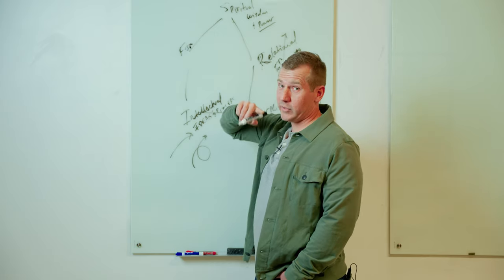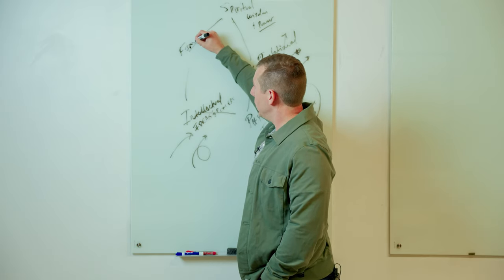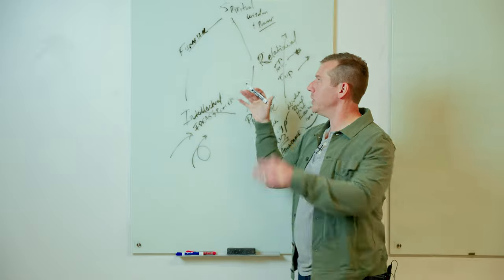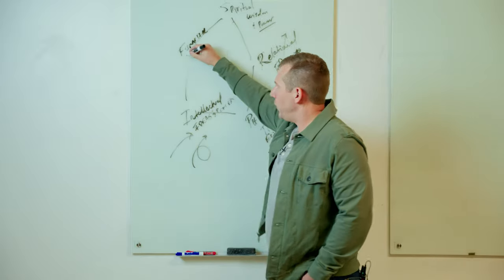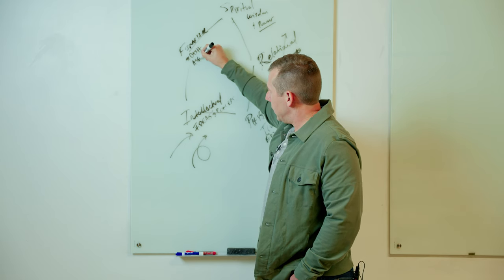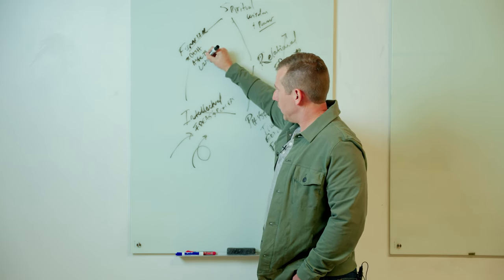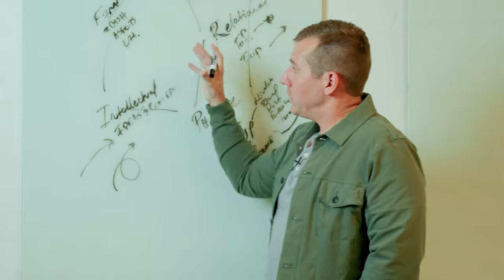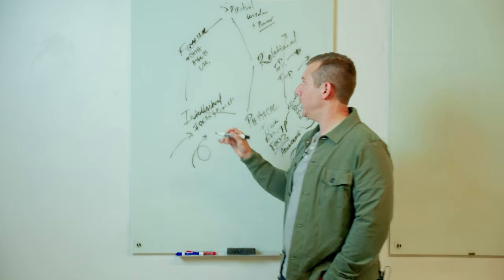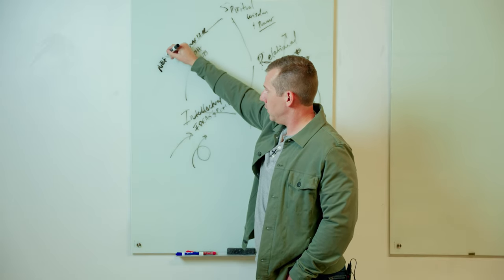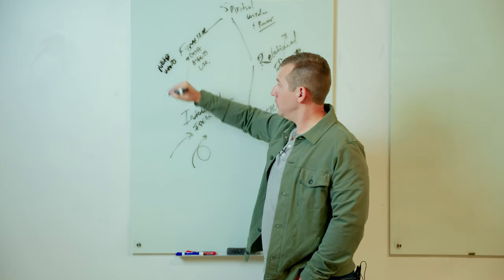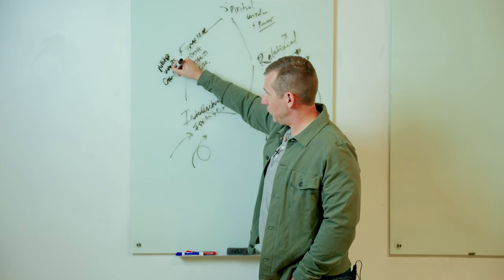Lastly, but certainly not least, we're talking about financial capital. We use the word capital. This is typically the place that all of our minds go. We think about cash. Cash is king. We think about assets and liabilities. And that is how we talk about financial capital. It's important for us to remember that when we're talking about financial capital, we're talking about our needs, we're talking about our wants, and don't forget, we're talking about generosity.